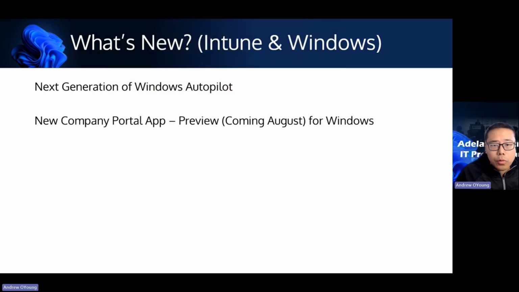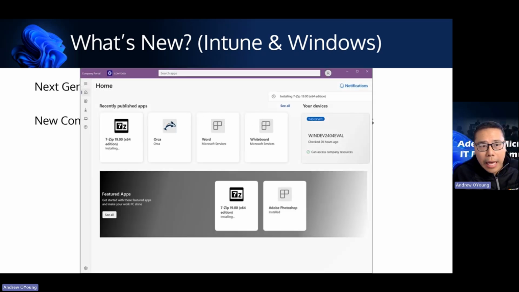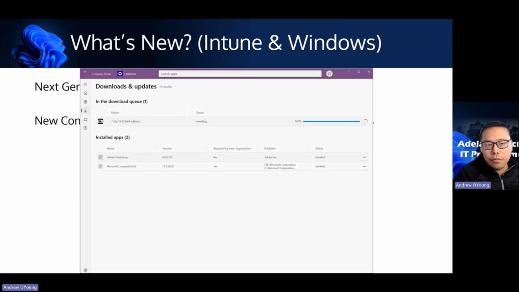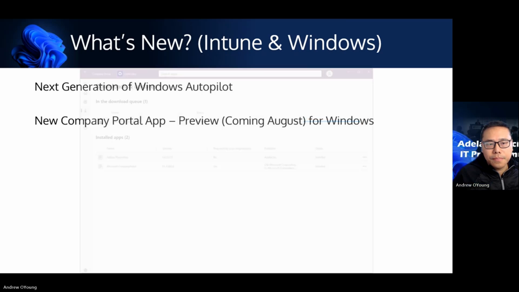We're also getting a new company portal app for Windows. It's in preview now, but coming in August. It just gives you a better looking application where you can manage any self-service applications and any updates that are coming. So it has a nicer look and feel, a bit tidier and more streamlined with the operating system.